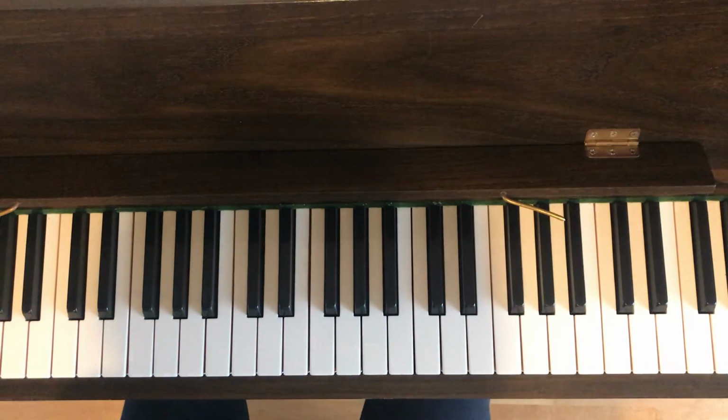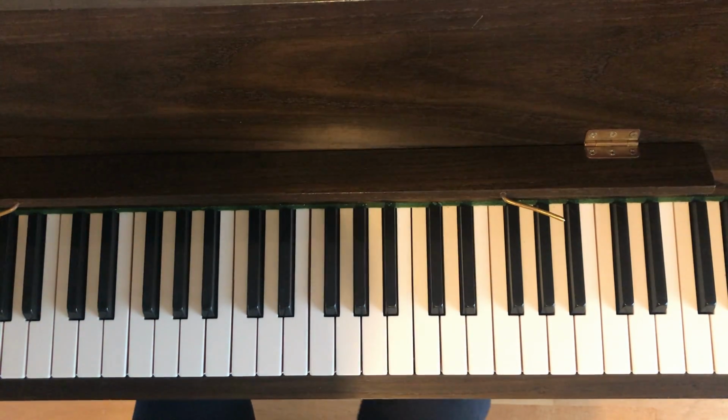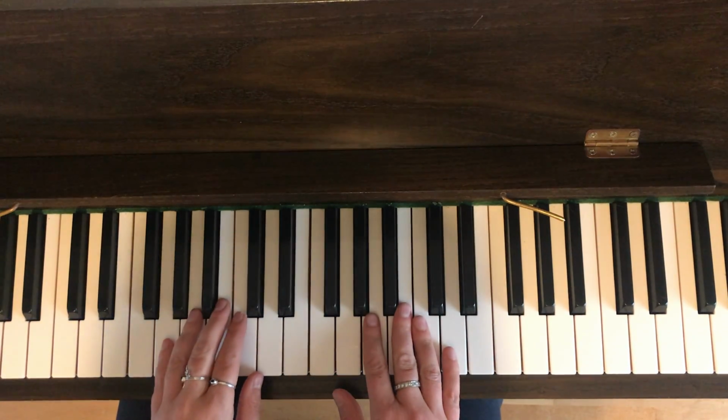I'm going to play this piece for you hands together all the way through so you can hear what it sounds like. Whilst you're listening, if you can follow the music along as best you can, and then I'll break it down for you into sections and hands separately. Okay, this is what it sounds like.